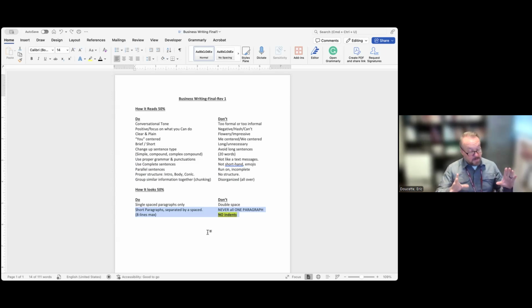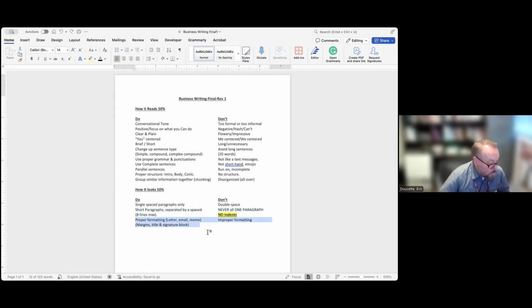One long paragraph, even if it's 8 lines, is still harder to read than 2 or 3 short paragraphs. So keep that in mind when it comes to the readability of your document. Short paragraphs by far trump all the rest. So keep them short. Now, if you have a long document, you can't do that because it'll look like a bunch of lines down the page. You can do longer paragraphs, but in a short document, use even shorter than 8 lines. But the ideal is around 8 lines max on a longer document. So keep it that way. That's the way it looks more readable.